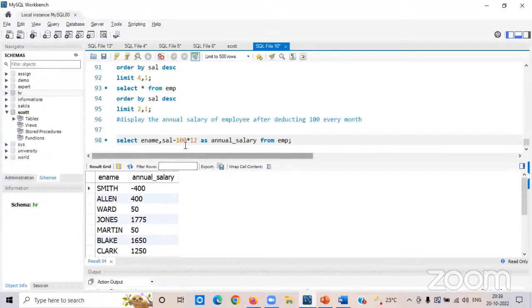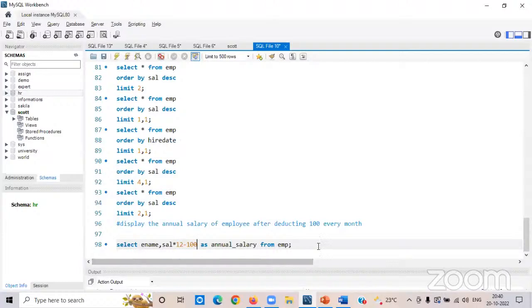Is this the right output we are getting, guys? Yes. Okay. So there is a problem here. Basically, 100 was deducted every month. So what I will do, I will shift the place of 100. Now is this okay, guys? What do you say?